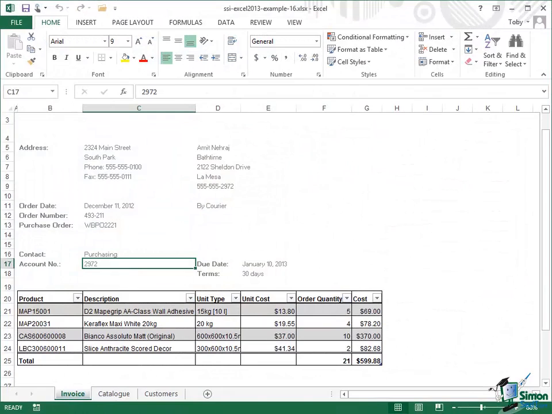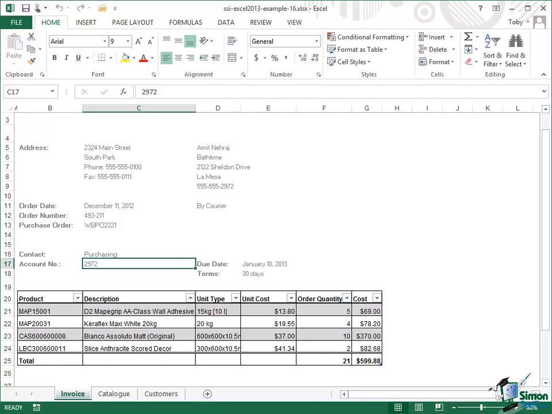So that was a quick tour of shapes and pictures in Excel 2013. I hope there's plenty there for you to experiment with. Although we didn't go into this in detail, I believe I covered enough information there for you to do a little exercise on this. I've reopened example 16.